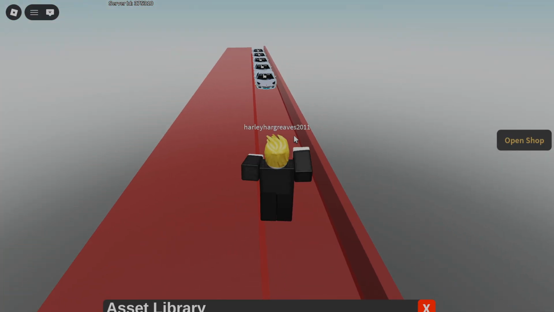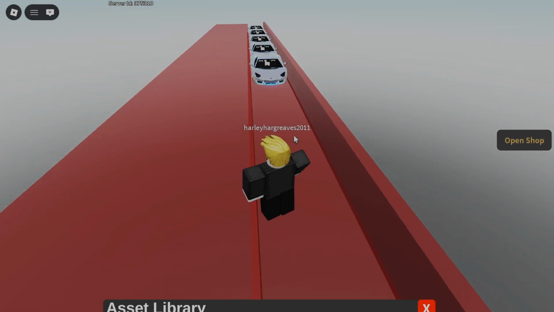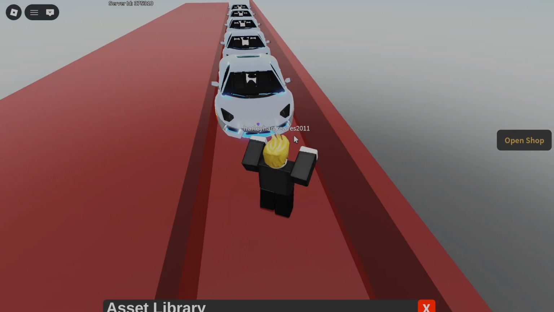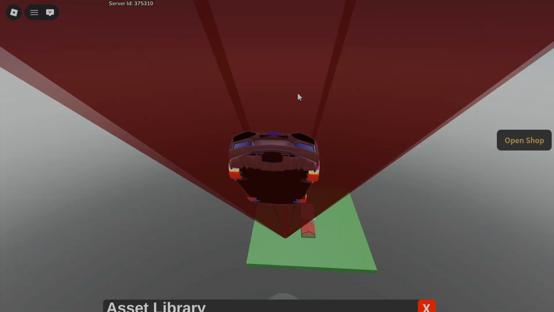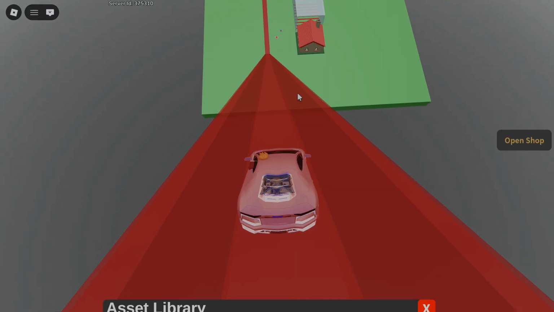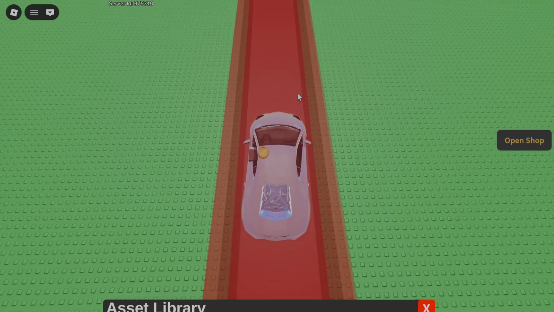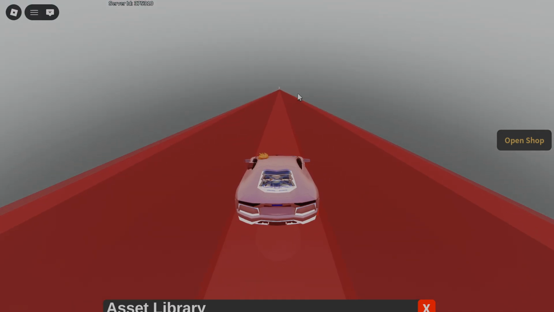So this goes for a lot of inspections. So let's see how long the ride takes.